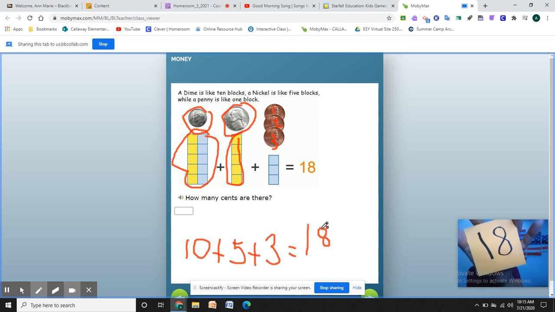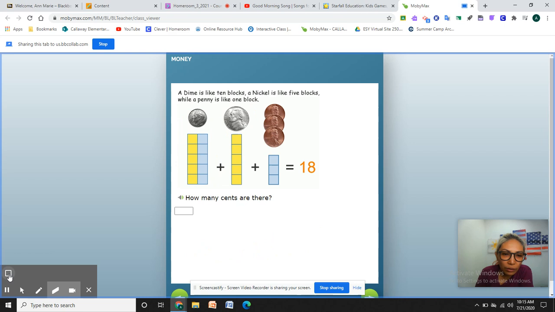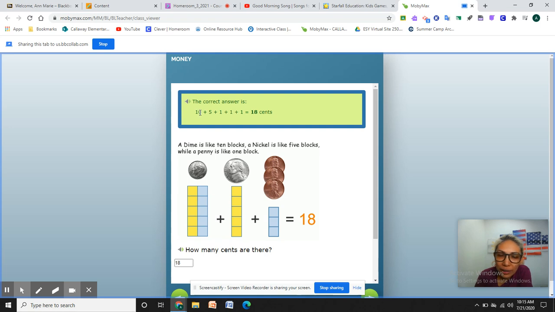Yes. I could not see you in the camera, but I know your moms are checking on your work. That's 18 cents. And if you're going to do it in your MovieMax, guys, you know you can type it on your keyboard, all right? So now we are typing 18. The numbers 1 and 8 makes 18. So how many cents are there? Let me hear you. 18. Excellent. Very good. So that's going to tell us that that's 10 plus 5 plus 1 and 1 and 1 makes up 18 cents.